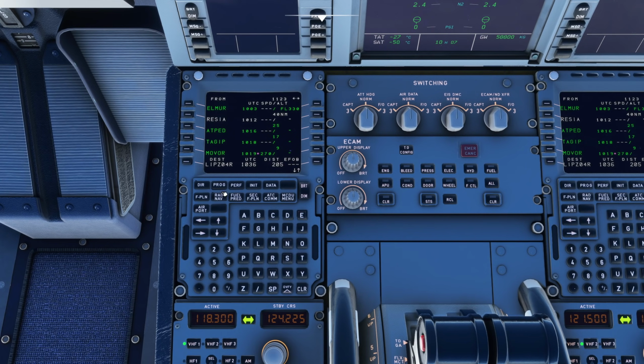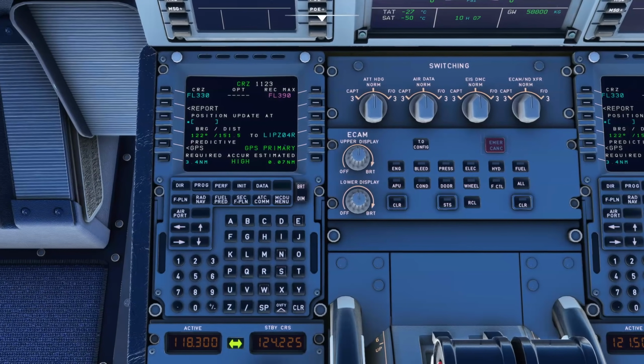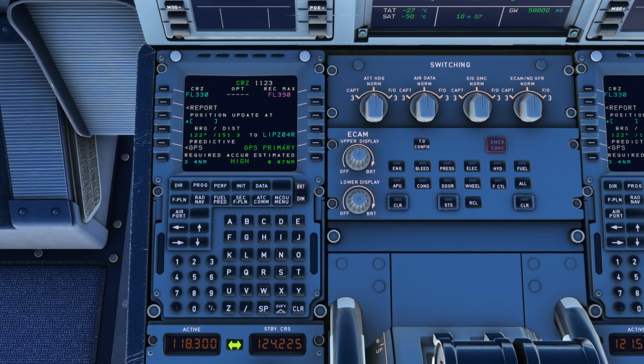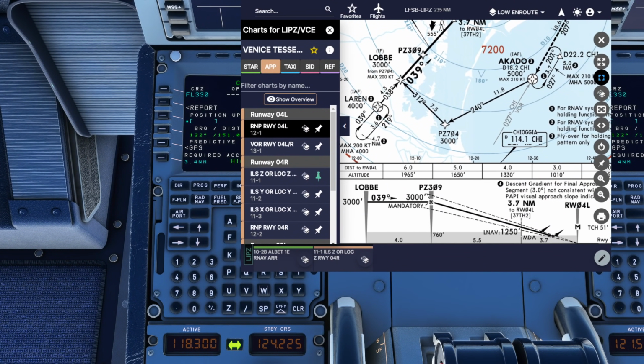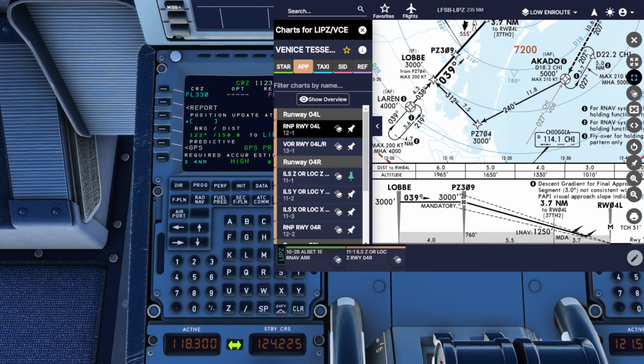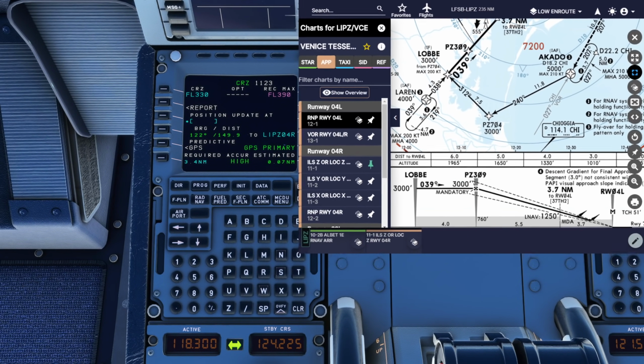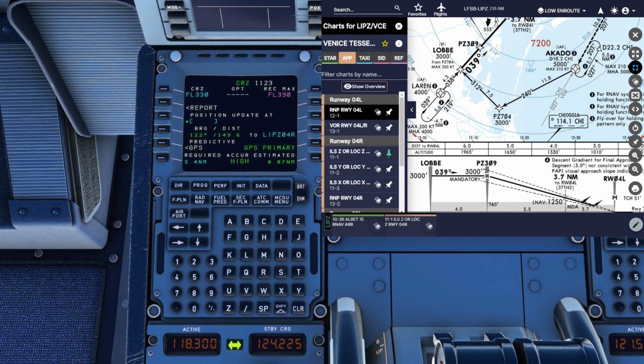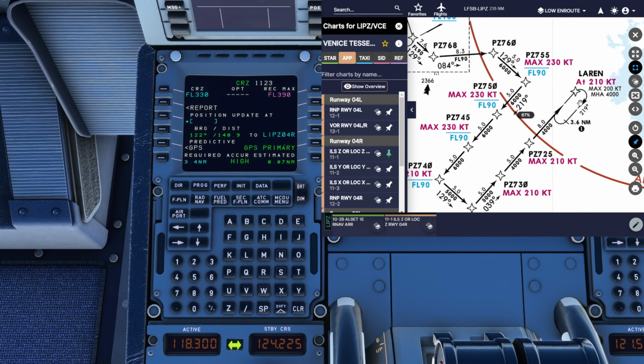You can use it to put in waypoints. So a lot of pilots, let me bring up the charts in a slightly better way for you guys. Oh no, that will do, there we go. Yeah, so a lot of pilots like to, let me make it a little bit smaller. They don't just use it as I've shown you now, they will also use it for certain waypoints. So what you could do is, let's say we're flying the Albert arrival, a pilot might say, I want to be at Laren at 5,000 feet.